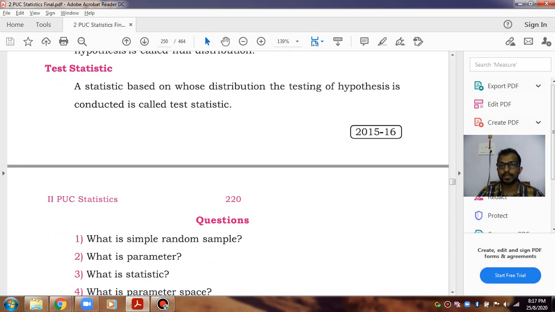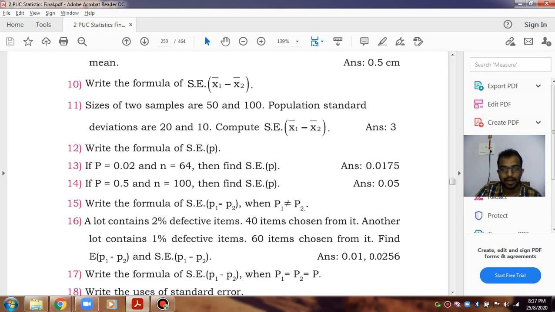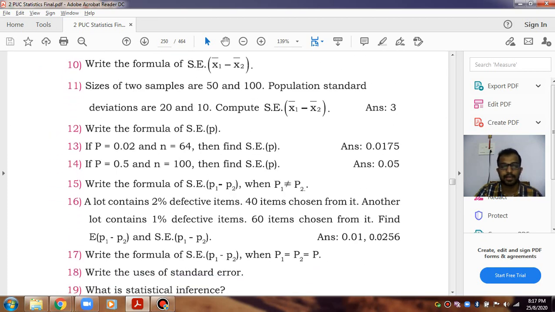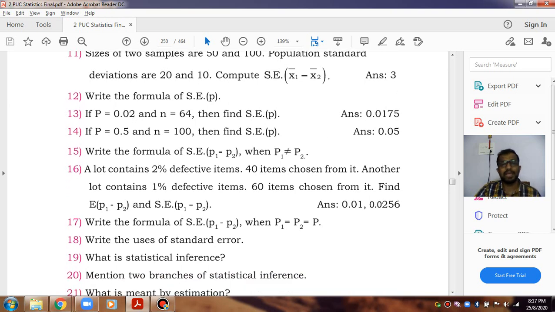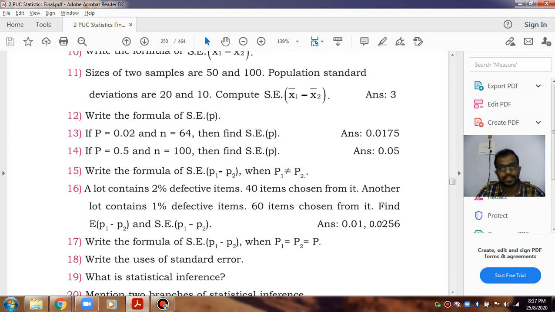So students, that's it from this particular chapter. That's it from this chapter of theory. This was the entire theory which was there in this chapter, students. We have a few small questions here, not big questions.